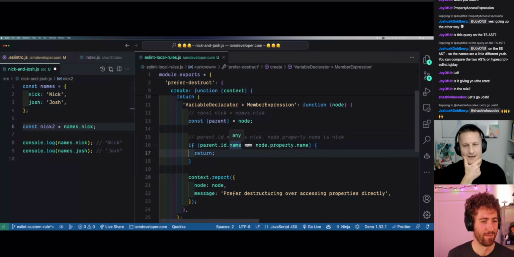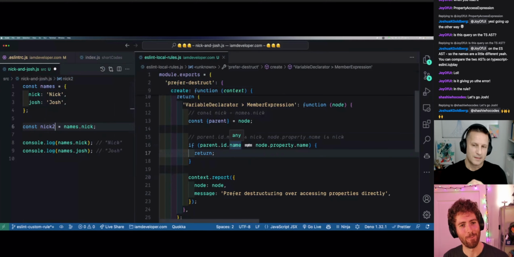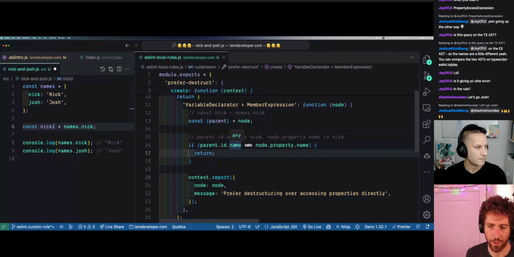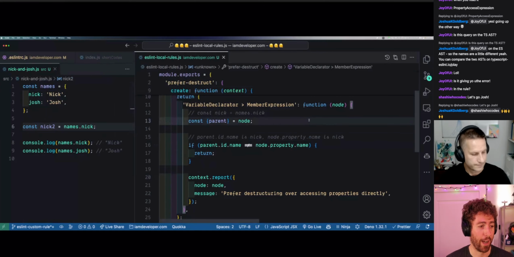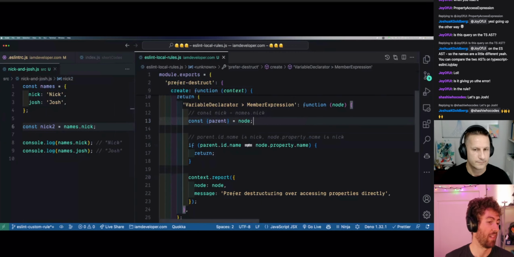how would we do this? I guess as long as the node is of type object and you're accessing a property, that's when we should fail, no? So yeah, there are two ways you could go about this, and I love that you're bringing it up. This is awesome stuff. One is, you could check that the node is an object, some typed object, rather than a string or a number or something. And in order to do that, you'd need a type checker, such as the one provided by TypeScript. So we could make this a TypeScript ESLint powered rule. That's one option.